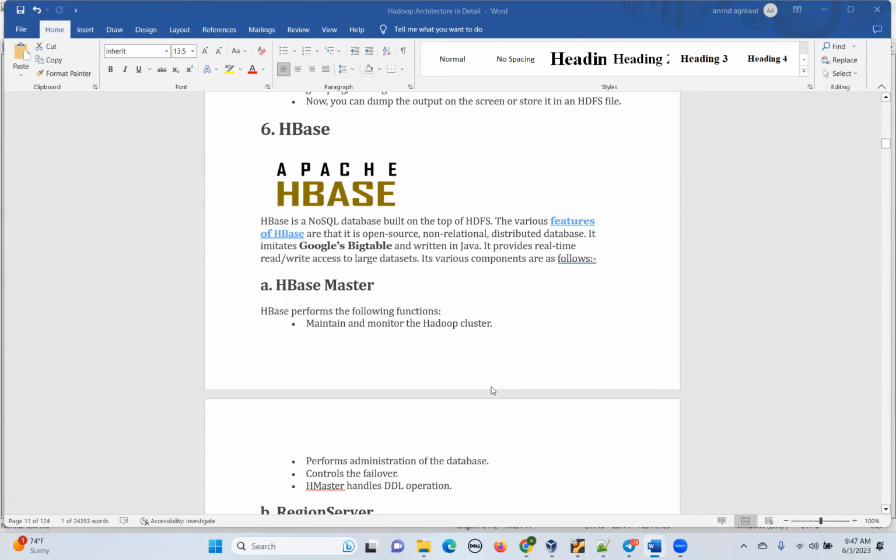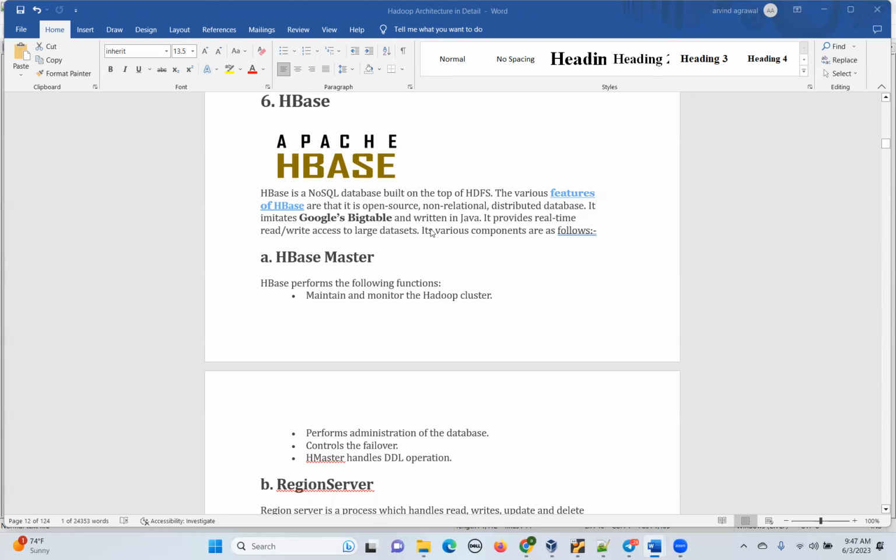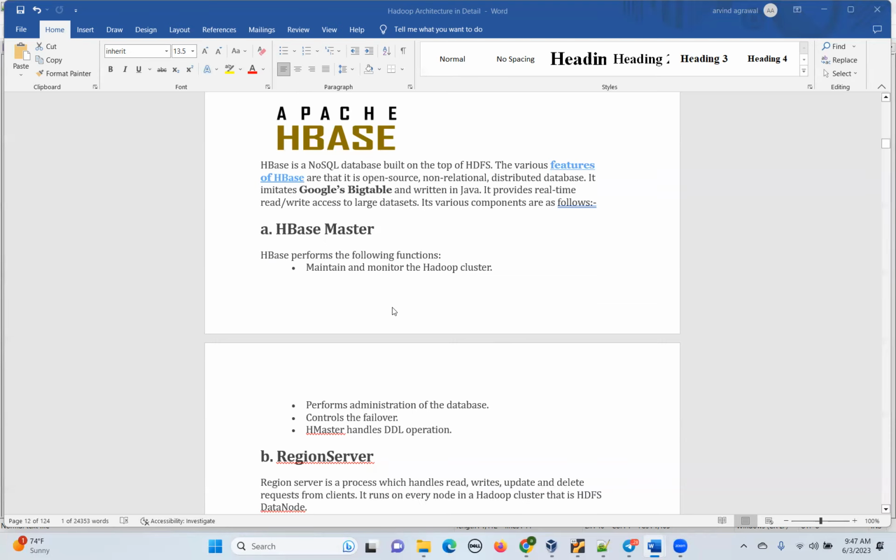HBase is a NoSQL database. So I will be going through this the fast way. All these are the tools we have to deal with in more detail. So Apache HBase is a NoSQL database. There are many more NoSQL databases in the market, right? Cassandra, Mongo, CouchDB, Neo4j, and HBase is in a similar category. But HBase is a column family database.